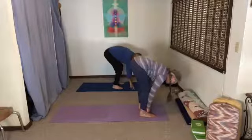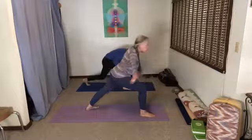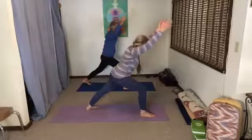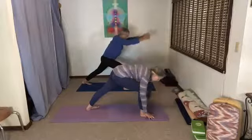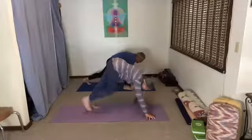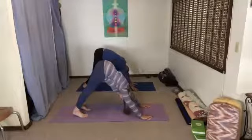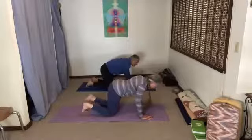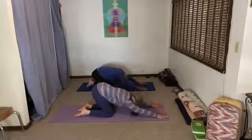You can shift to the right and step back with the left. And come into a nice warrior one lunge briefly. So bring your arms up and find your warrior one as you breathe in. Stretch. As you exhale, bring the hands down. Keep breathing. Inhale in this lunge. And as you exhale, bring yourself into down face dog. Keep breathing. Inhale, nice long spine. And exhale, let's bring those knees down on this first down face dog. And bring the tops of the feet down and stretch those arms forward into a puppy pose.